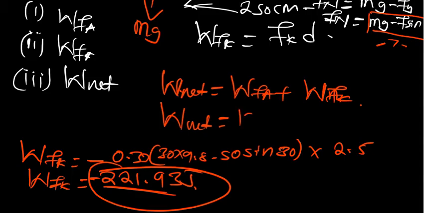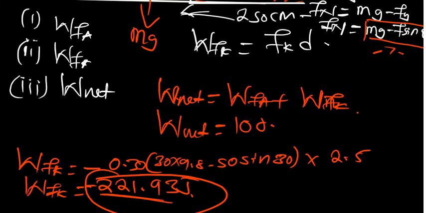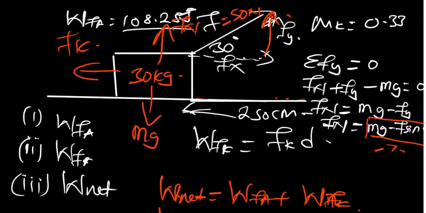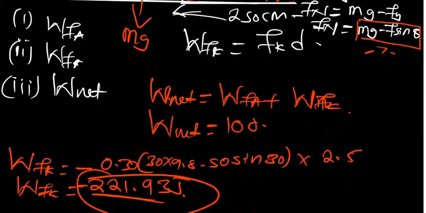This was supposed to be greater than the work done by the friction force. I'm going to show you the question. Here, we found that it was 108.22, I think 23, plus this, which is negative. So in short, it is the work done by the applied force minus the work done by the friction force. Once you find this, that is the net work.